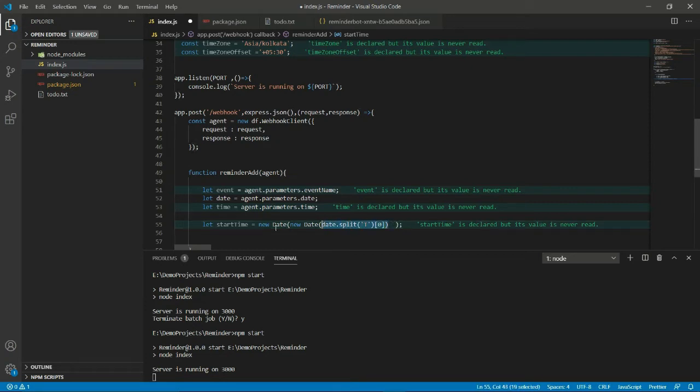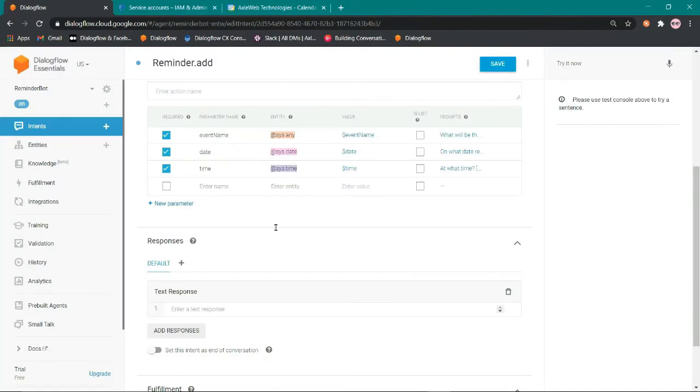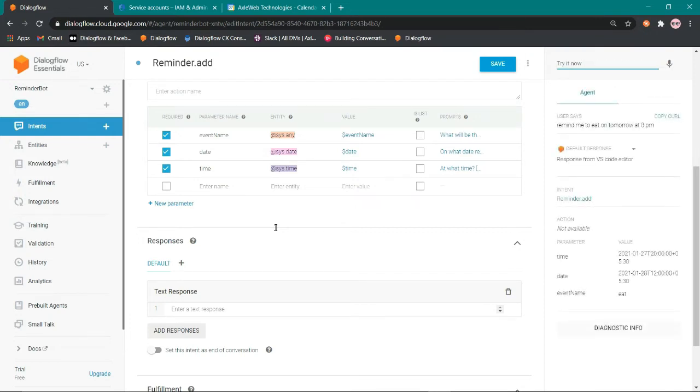We can do it here because the date format is like this, but we need to split by the T. This is T, and we need to get only these.